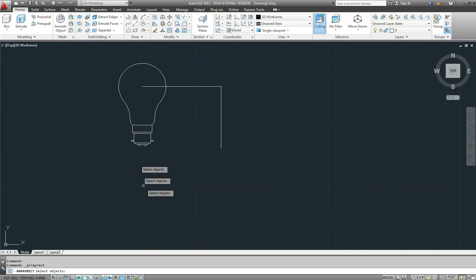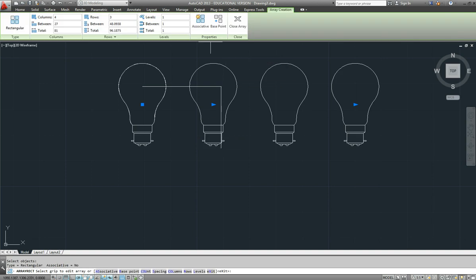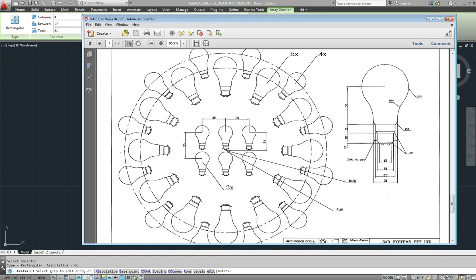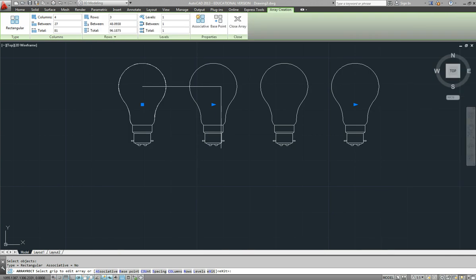Select the objects to array. So we'll do an enclosing window. It doesn't select our construction line. Press the enter key. Now with the panel we've got a new format up here. It asks us to specify the number of columns and the rows. So going back to our original drawing, we need 3 columns and we need 2 rows. So we've got up here, change that to 3 and that to 2.